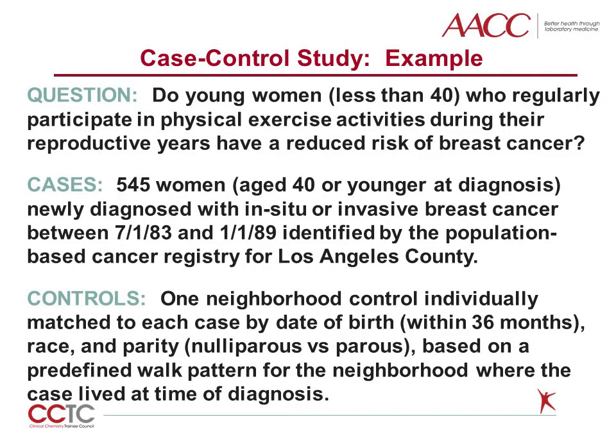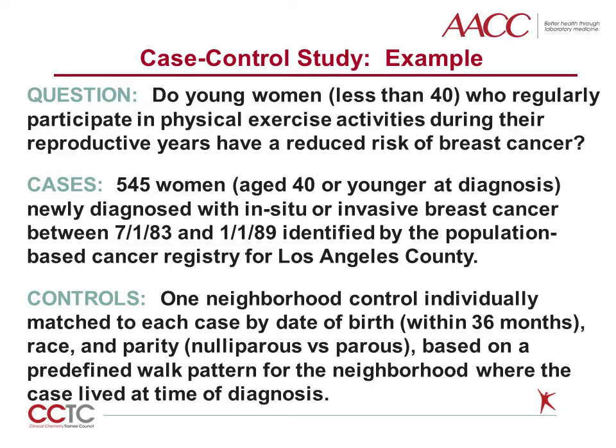Another example, the question is: do young women, so women less than 40, who regularly participate in physical activity during their reproductive years have a reduced risk of subsequent breast cancer? So the cases have to be young women with breast cancer. So they got 545 women aged 40 or younger at diagnosis, newly diagnosed with in situ or invasive breast cancer between July 1983 and January 1989, identified by the population-based cancer registry for Los Angeles County.